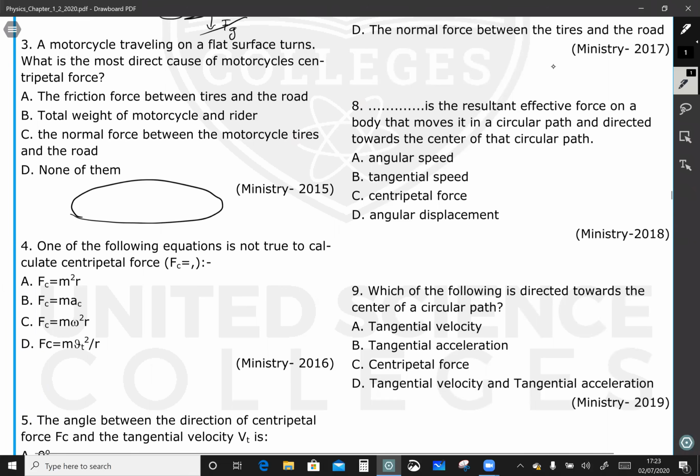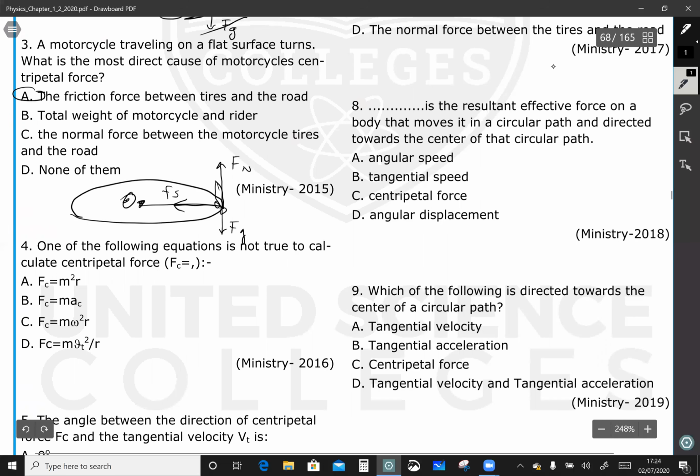So you say that it's a motorcycle. My motorcycle is something like this. So it's turning. Again, three forces act on the motorcycle. One of them is the gravitational force, down. Because the surface is horizontal, Fn is acting up to the sky. And the third force is the static friction force, which acts parallel to the road surface. And of course, the static friction force is pointing to the center of the circular path. That's why the static friction force must be the centripetal force here. The friction force between the tires and the road, this is the correct answer.